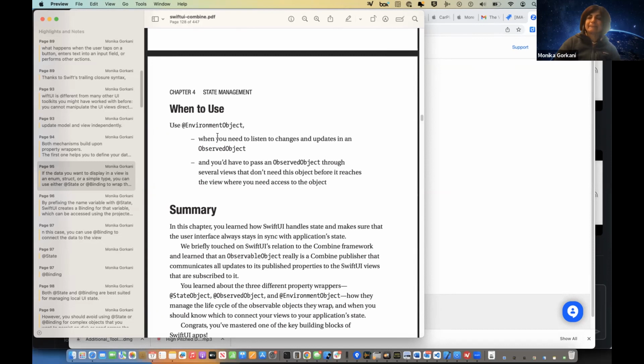Interesting. Environment object you would use if that object is pervasive, like you're using it in a complete flow. For example, Apple uses the corresponding property wrapper environment for simple types, for telling us what size the screen is, or whether it's dark mode or light mode.